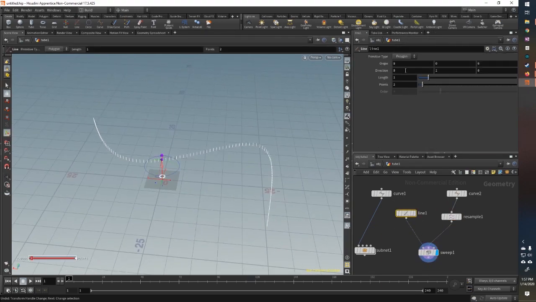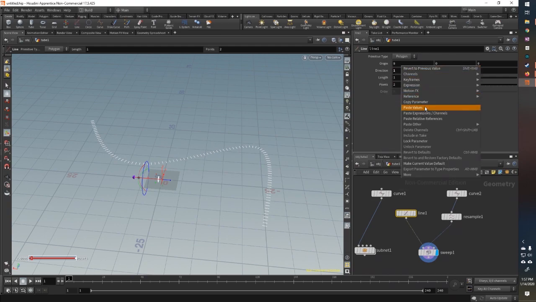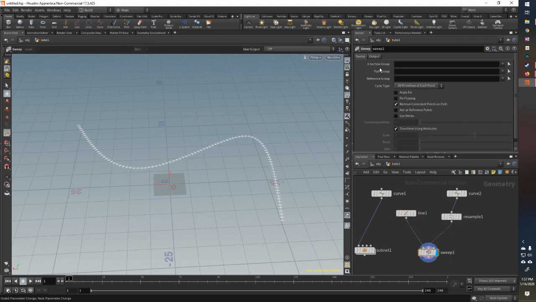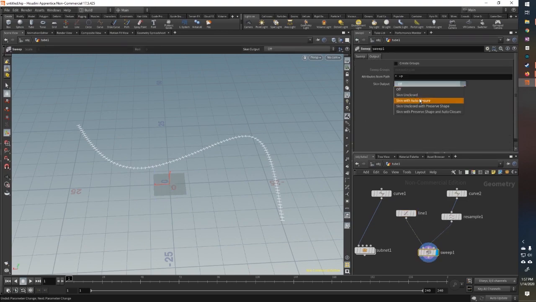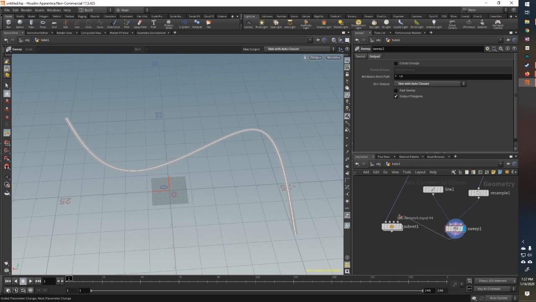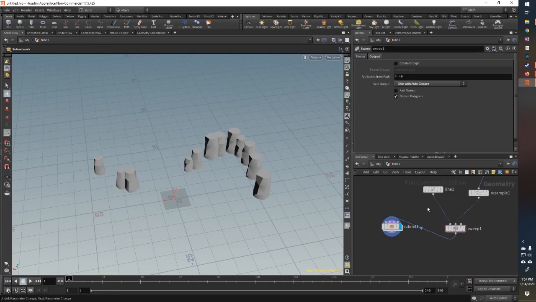And with the line, we're going to make it face in X, and we're going to copy the length and paste it into the origin, make it negative and multiply it by 0.5. That way when we increase the length, it's the same length on either side of the line. And then in our sweep node, if we do output skin with auto closure, or even skin unclosed in this case, I just usually do auto closure, we get a nice solid polygon, which we can stick into our cliff generator, and we get cliffs populating around it.